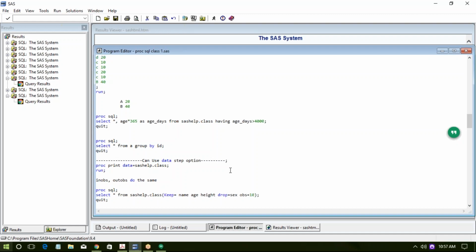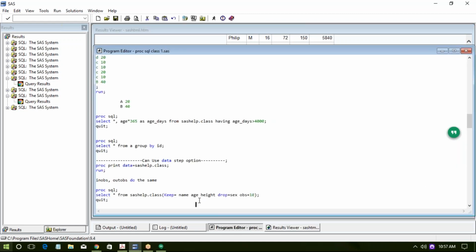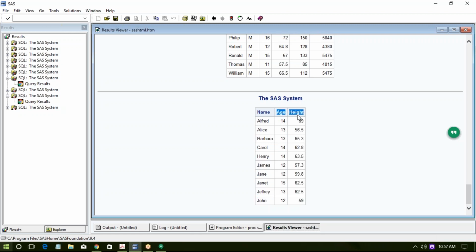Even so, you can use multiple data step options within your data set name or table name that you have available. After the from, you can use the keep statement, the drop statement, or the OBS option as well. As you know, OBS equals 10 restricts the number of observations to a maximum of 10. So these are the first 10 observations that you have, and I keep only age, name, and height. So these are the very columns that I have in the output.